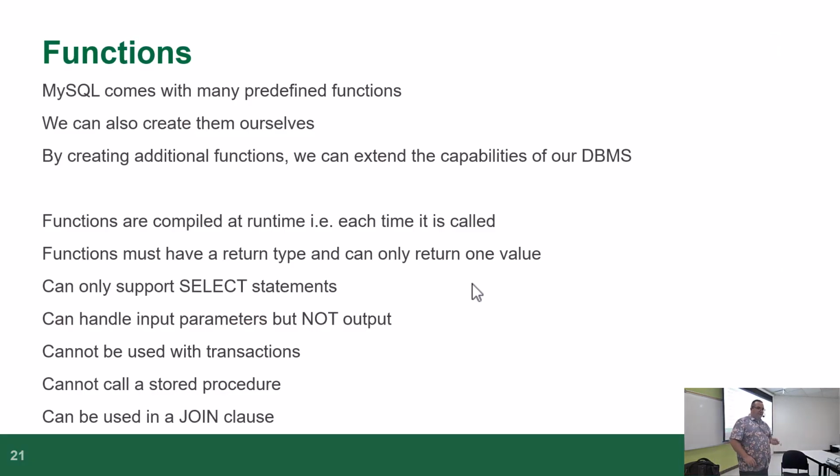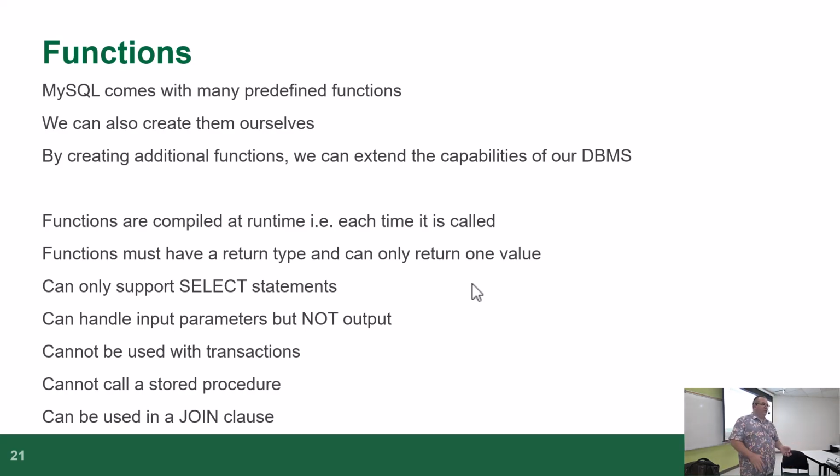So functions, MySQL has lots of functions built in. You guys have probably played with some of them. Upper, lower, left. You've got aggregate functions, like average, sum. Those are functions. Sometimes there isn't a function for what you want to do specifically. Let's say you want to create a function to randomly generate a token. You add a user to the database, and at the user insert, you want to generate a token automatically to add to their record. You could create a function that generates a token. Maybe you want to randomly pick a number between 1 and 20, and instead of using the rand function, you want to use your own function.